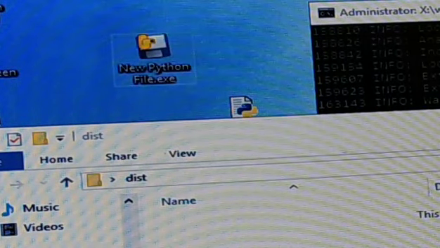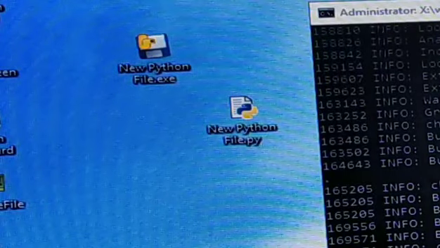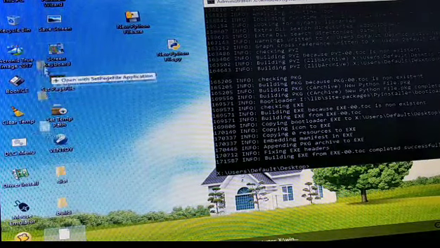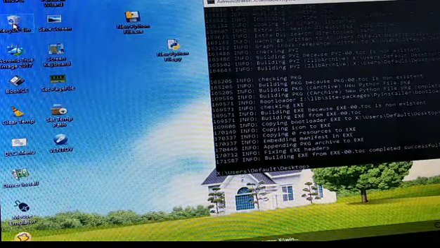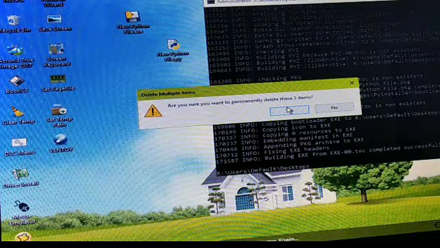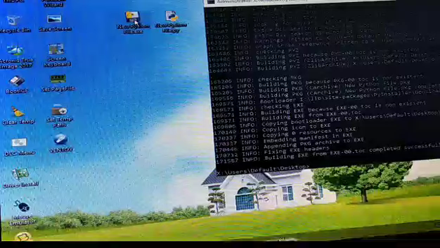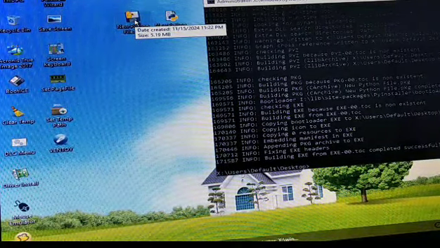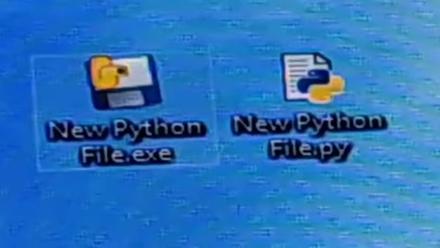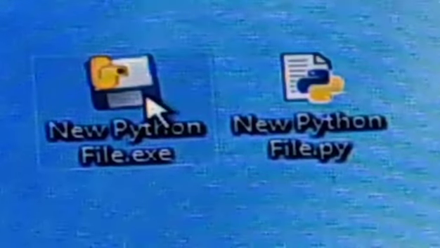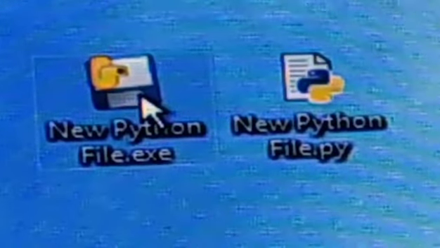Then these files are temporary files, no need for them, so we delete them. We keep only this exe file so we can run it later. Because this is a small script, it was already executed in the CMD prompt, so it may not succeed if we double click on it.